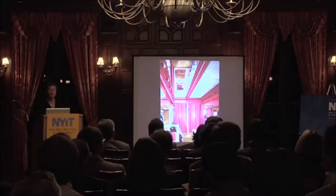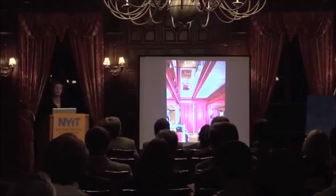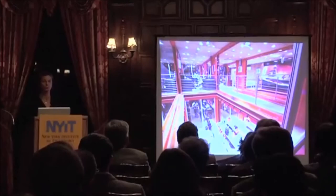Within the interior space, the idea for us is always to allow the container to be exactly what it is. At any point you can count your containers and see the module, but at the same time the space is much more open — double height, four-container-wide spaces are throughout.